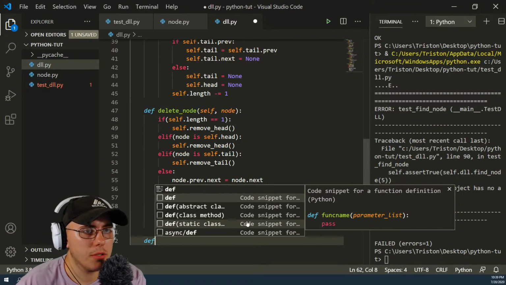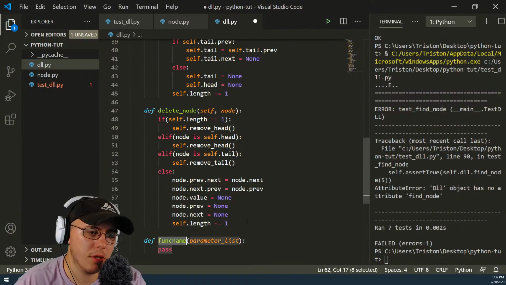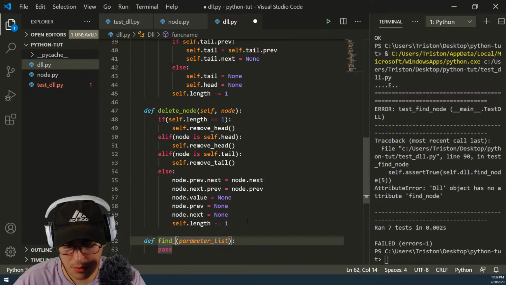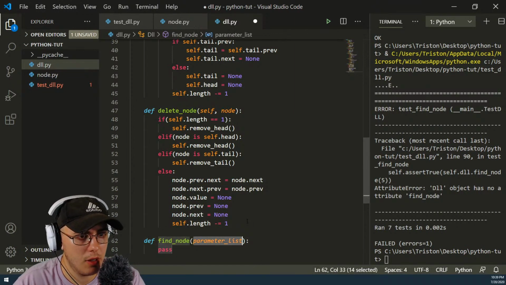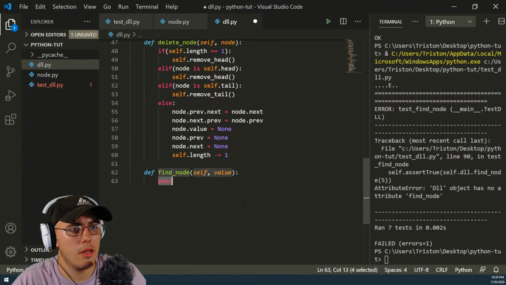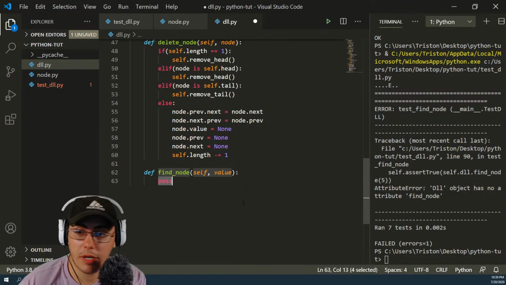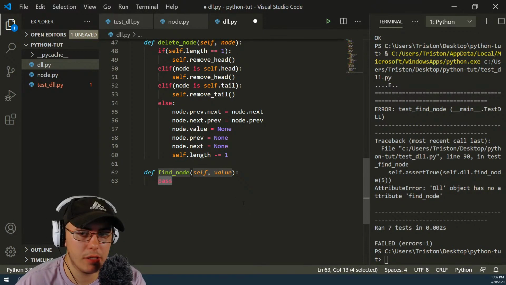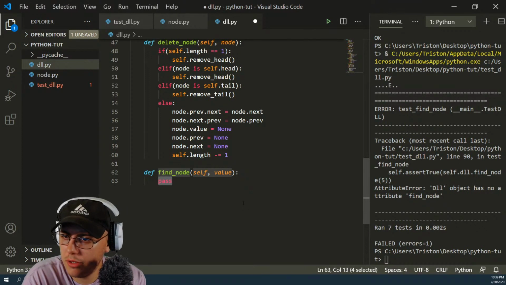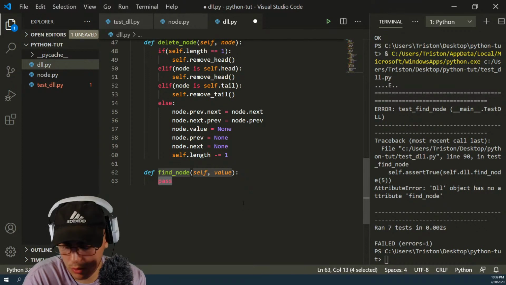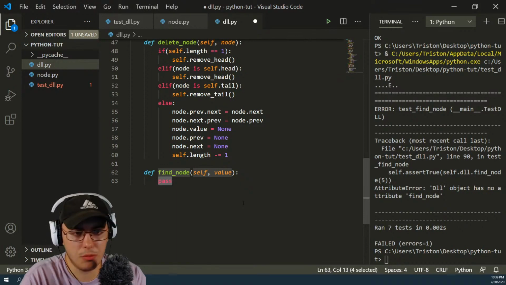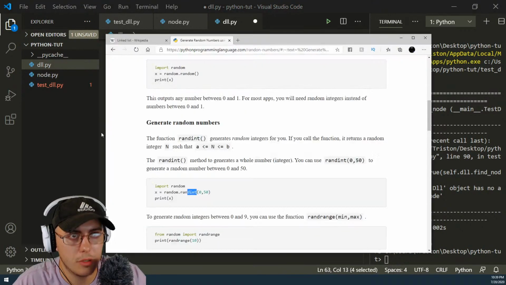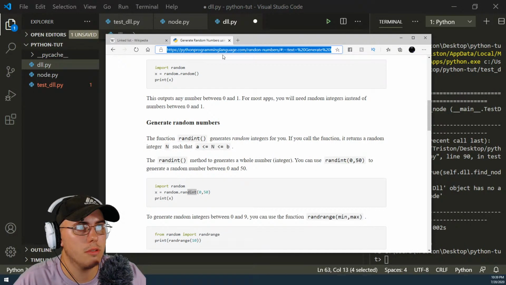Okay. All right. So let's def. What did I call it? Find node. This will take self and then the value that we're looking for, and now we're going to have to loop through the linked list. I think this is going to require a do while loop. Let's look up the syntax because I'm not entirely sure.